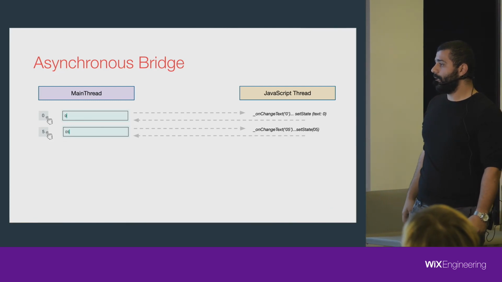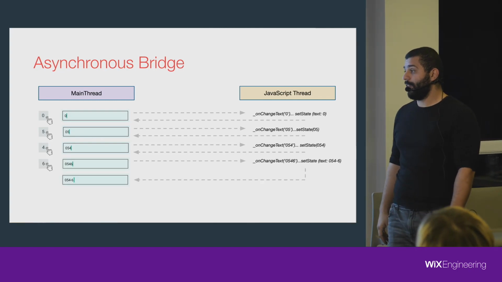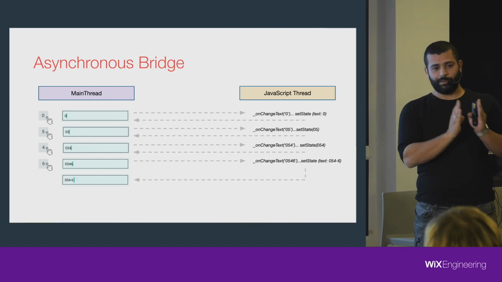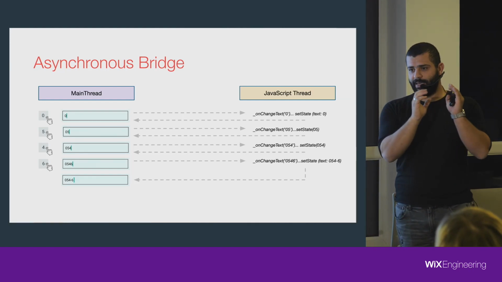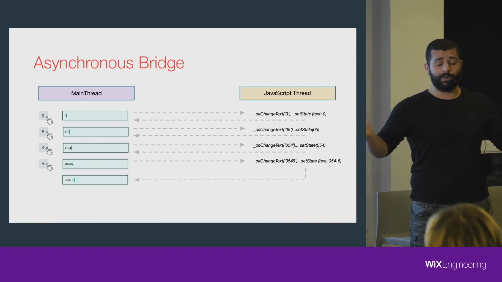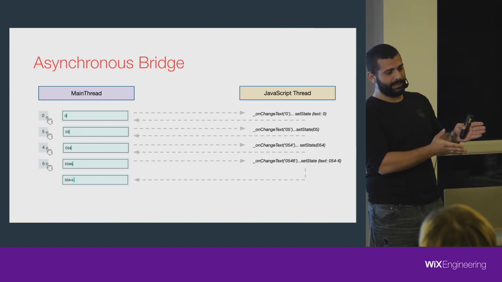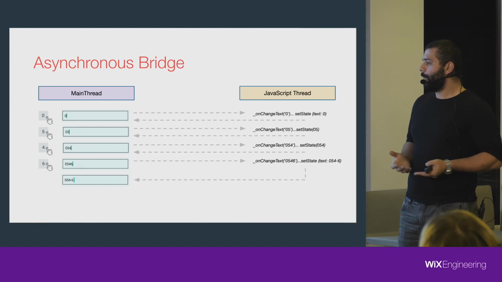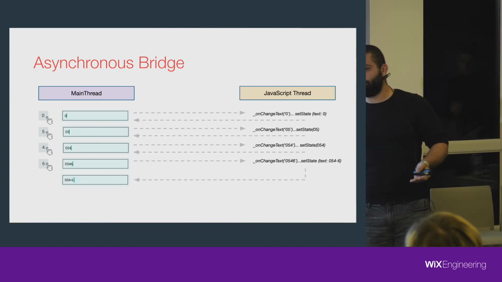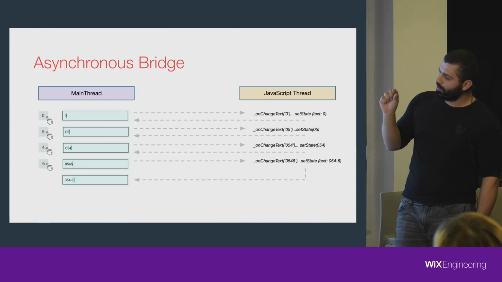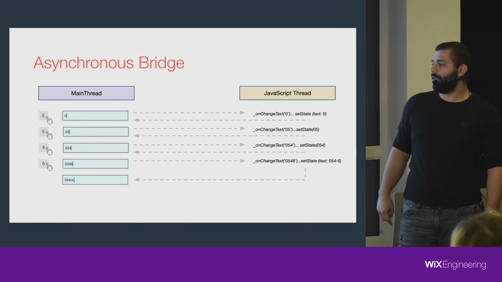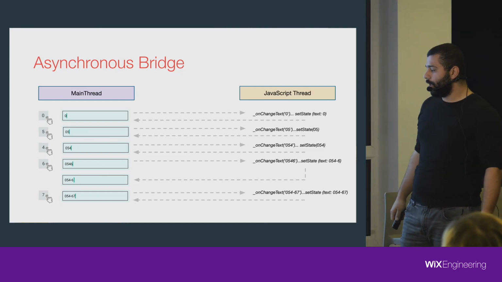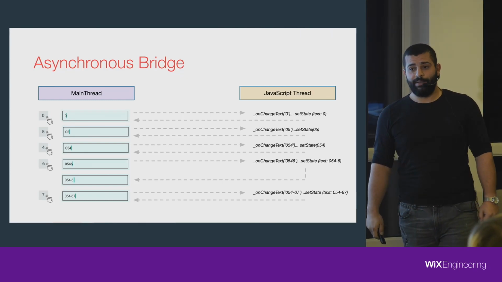After the second number, it's okay. The third number, it's fine. And the fourth number, we have the issue. So what's happening here? The fourth digit got printed on the screen. We take that number and send it to the JavaScript thread via a message over the bridge. It takes time, since the bridge is serializing the message and deserializing it in order for JavaScript to understand the message. After that we apply some business logic in the JavaScript thread, and we get the result back. So for a fraction of time, the user sees these two final results, and we don't want that. It goes on, and that is really bad user experience.